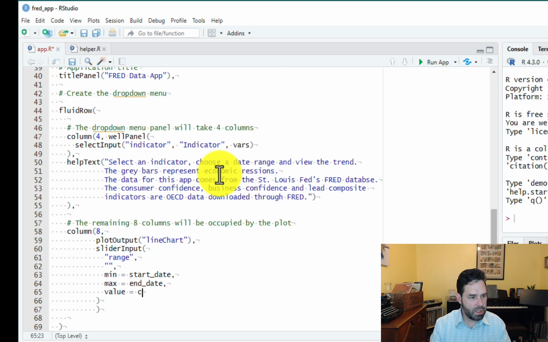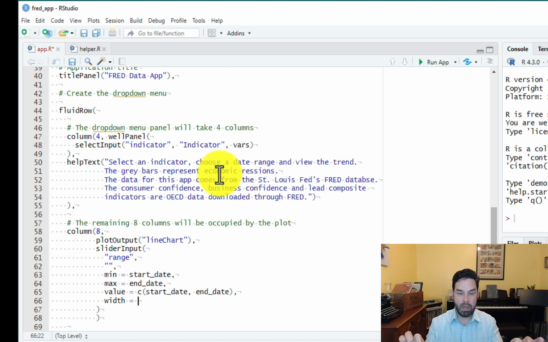Value equals c(start date, end date). Comma, and then we need one more argument here, which is width. How much of the plot is this slider going to take up? Is it going to be the entire width of the plot or only a portion of it? We're going to say it's going to be the entire width, so we're going to say 100%. So that's the slider input.